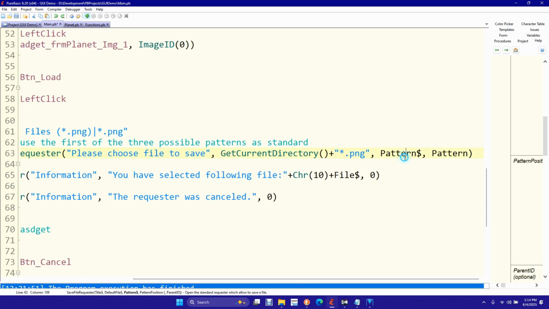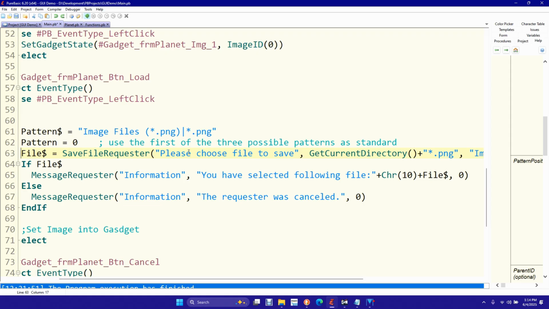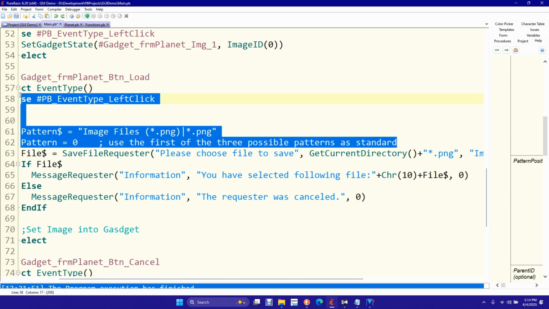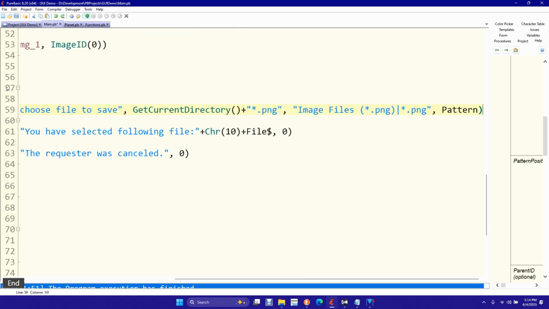And in our zero-based world that is computers, 99.9% of the time anyhow, we're going to use 0. So please choose a file to load. So how about if we say, please choose an image?